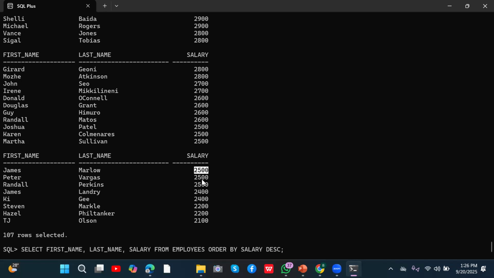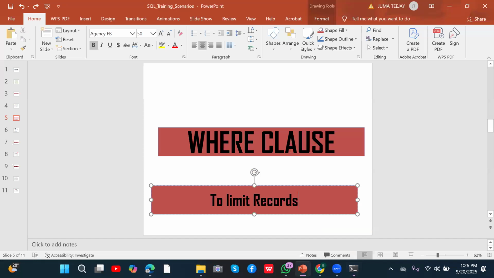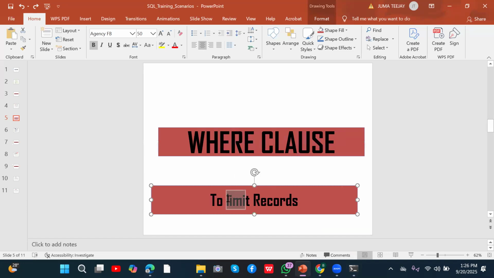We want to scrap them off. That's when we bring in the where clause. It is used to filter results or records.